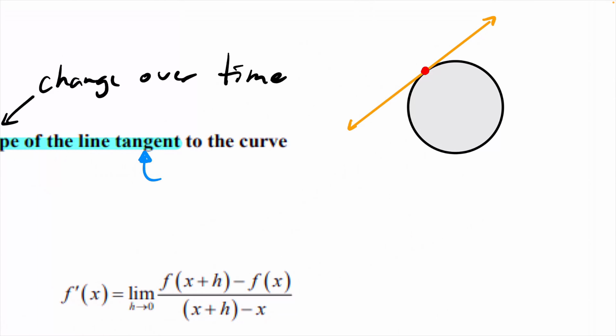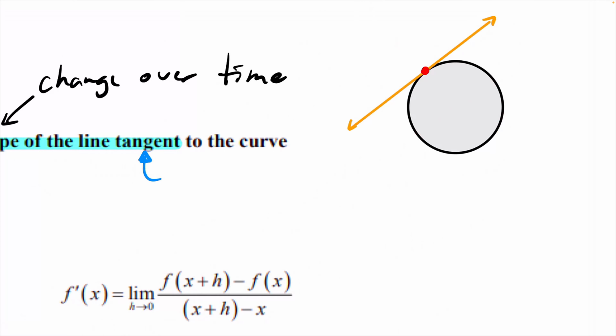Lines can't double back, or else it wouldn't be a line. It'd be something else. When a line goes, it only goes in one direction forever and ever, because it can't switch directions. So it's not going to double back and come back around here. At the very most, it could hit twice if it went through. That's a secant line. We're not talking about that, we're talking about a tangent line, when you only hit once.